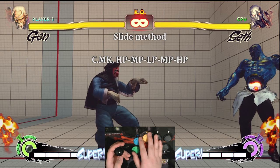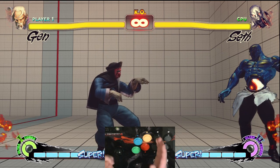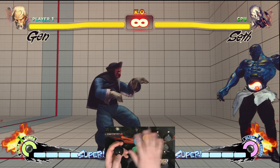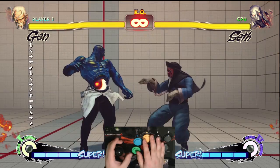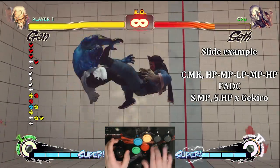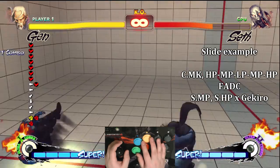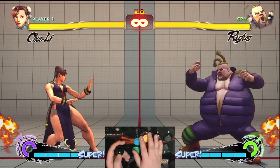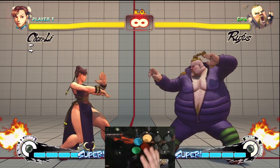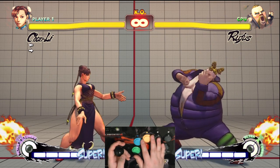So as you can see, that method was a lot more reliable, and it's not execution dependent, as long as you're able to maintain your posture after doing the inputs. Okay, now I'm going to show an EX version example using Chun-Li. So we're going to go standing medium punch into EX lightning legs.